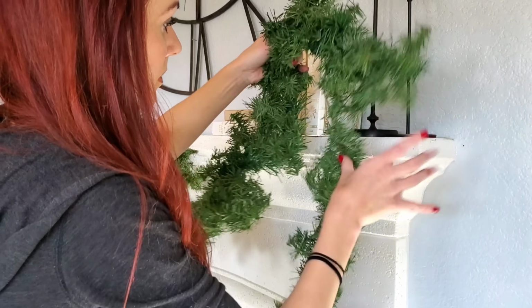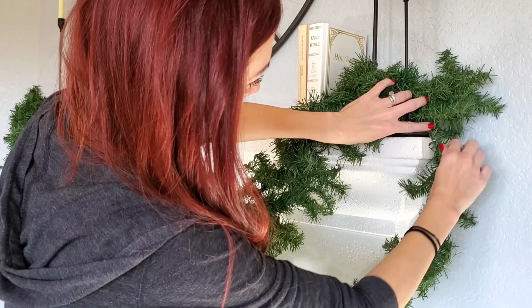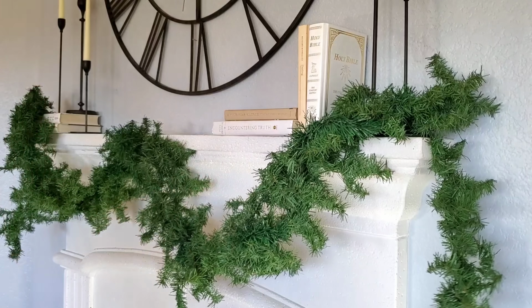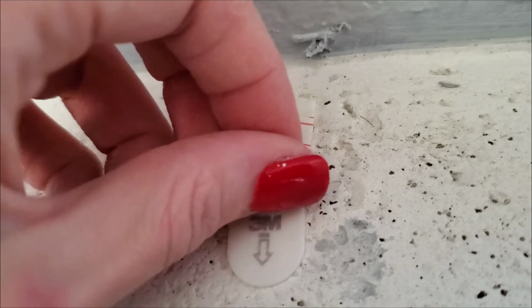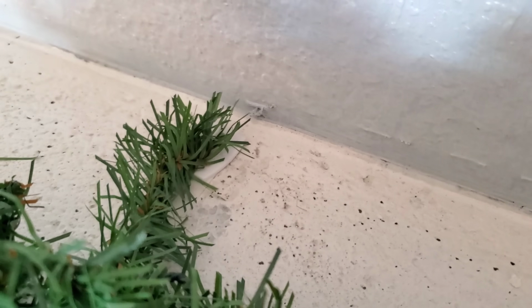And what I do love about this garland from Walmart is the wire is super thick. So pretty much however you bend it, that's how it's gonna stay for the most part. And even though I do have nails in my mantle, I still use command hooks, really just to keep the garland in place. So 1 in the middle facing the wall, and then 2 on the sides of the mantle on the wall, just to hold it up and make it look more full.